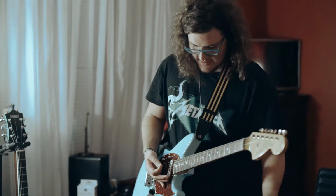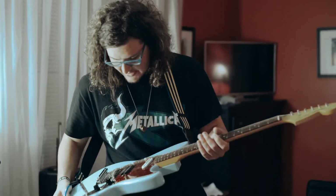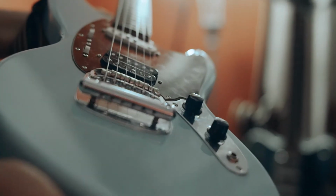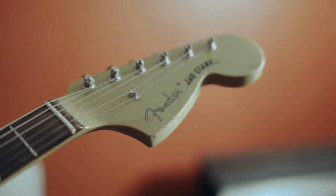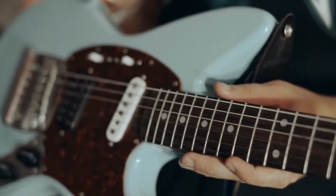So that kind of straight ahead rock sound, that's pretty much on the whole set. So real quick, tell me about your guitars. Guitars. Well, this is my main axe that I use on stage. Most of the time, it's the one that has kind of lived through the life of this band.